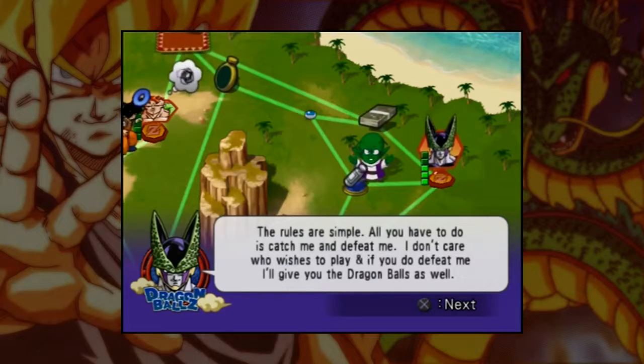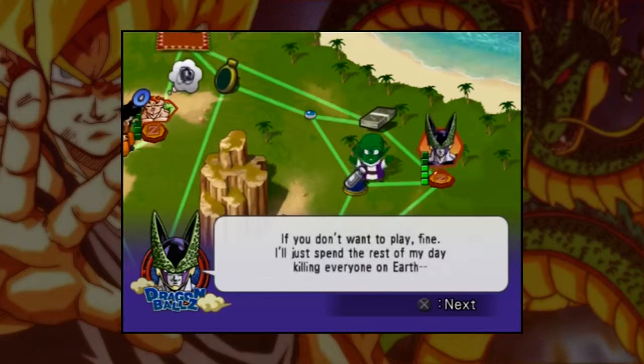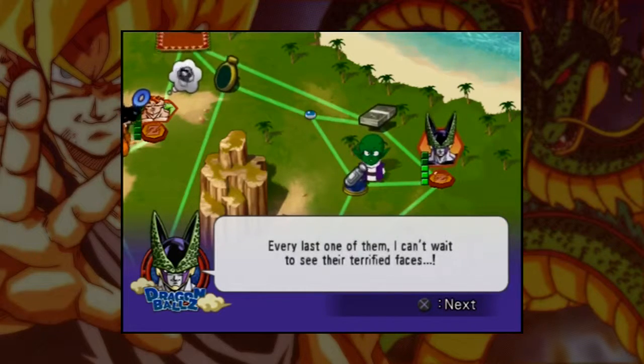I don't care who wishes to play. If you do defeat me, I'll give you the Dragon Balls as well. If you don't want to play, fine. I'll just spend the rest of my day killing everyone on Earth. Every last one of them. I can't wait to see the terrified looks on their faces.